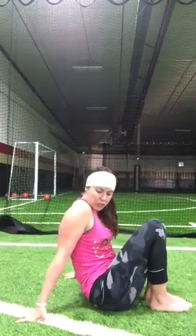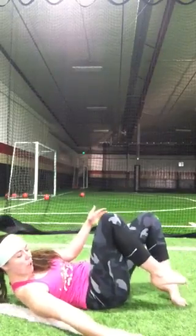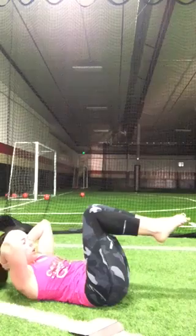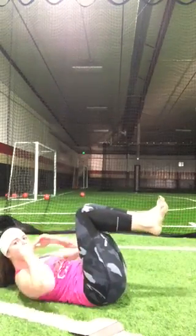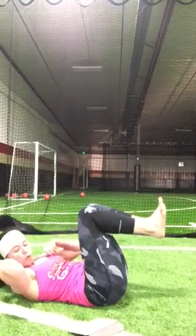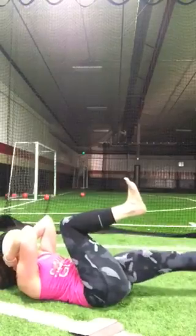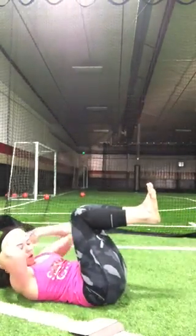Our ab series, we did this a couple of weeks ago, I think. So if I have my mat or my block, I'm going to have it resting right here on my knees and my elbows pressing into it, holding my head. So from here, I lift my shoulders, I tuck my pelvis, I'm pushing knees into the block and elbows into the block. Hold for 30, and then we're gonna do the bicycles, 30 seconds, holding elbows, keeping that block stable, and then again, 30 seconds of dead bug hold.